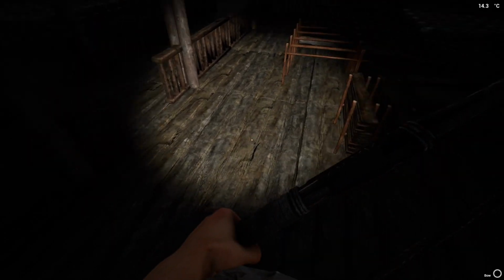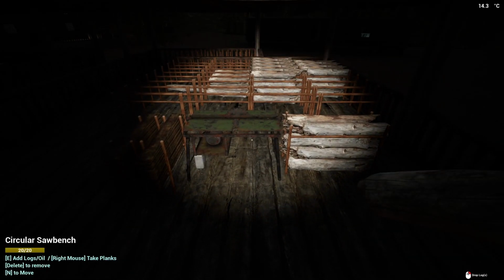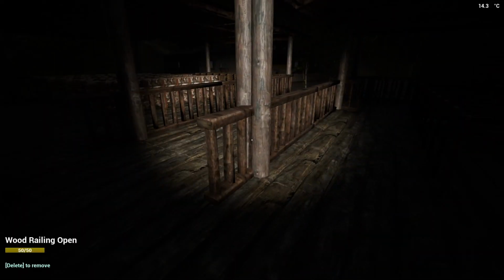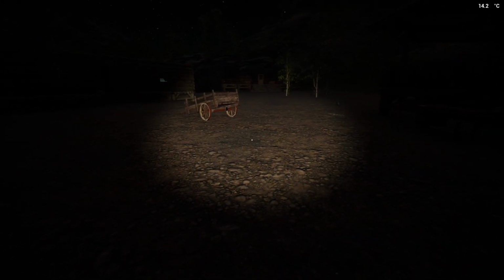That'll leave us a place to park our log cart whenever we come in, and then I can still reach a log here and still place it in the circular saw bench. So it should be good, and I could take planks and stuff away from it. Again, it should be good. It is going to give us a little bit more room in this area to work with the Bambis and stuff like that.